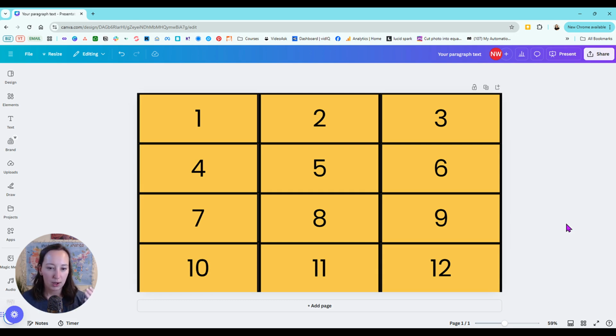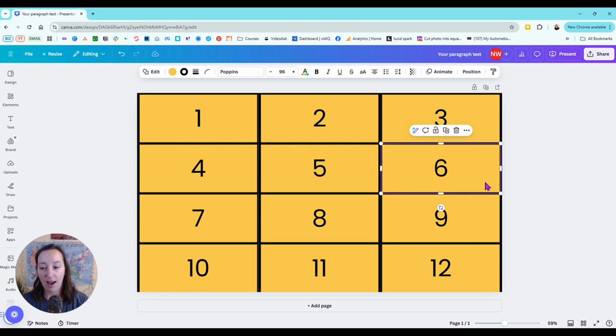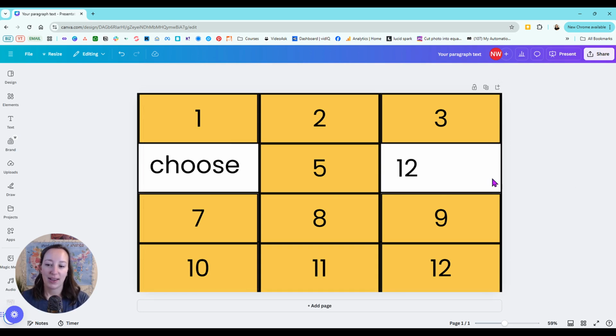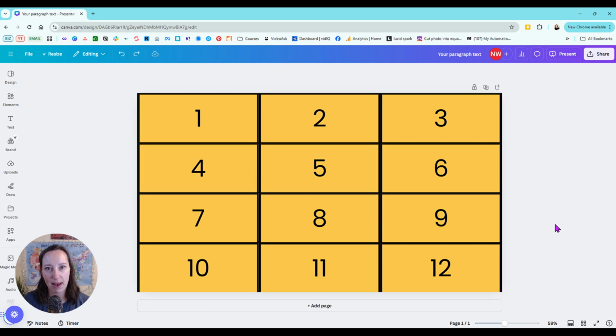So team 1 can go. Show me or give me 2 numbers. So they're going to tell me 6. I am just going to delete it. And 4. Okay, I see a number and I see a word here. Are those a match? Nope, not a match. Talk about it. Why isn't a match? What is a match? What should we be looking for? Okay, and then just click this undo button and it will put them right back.